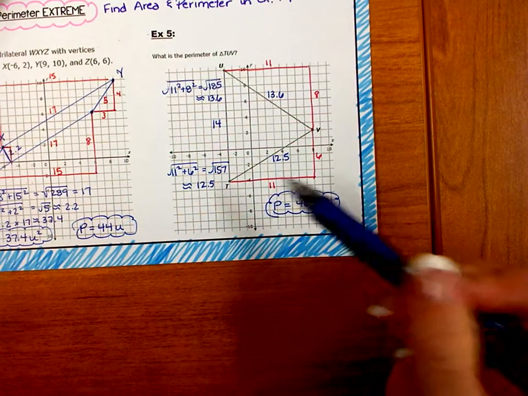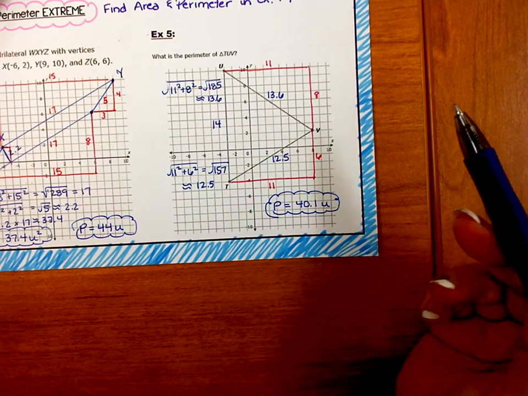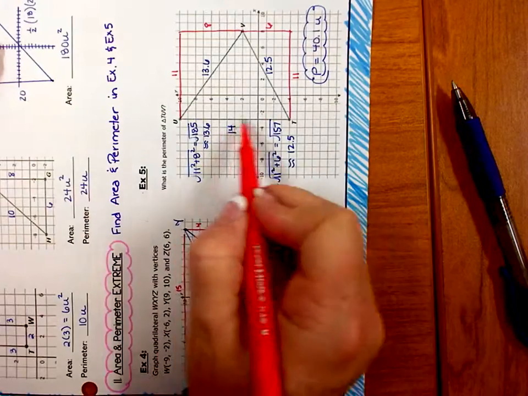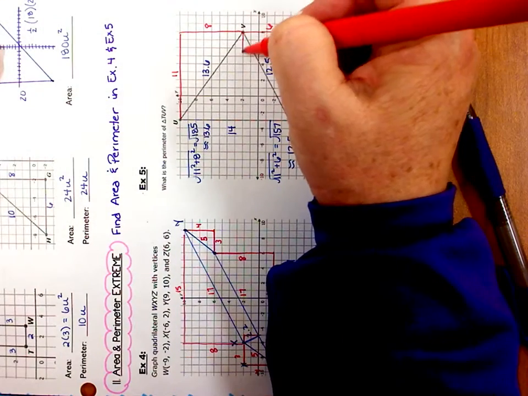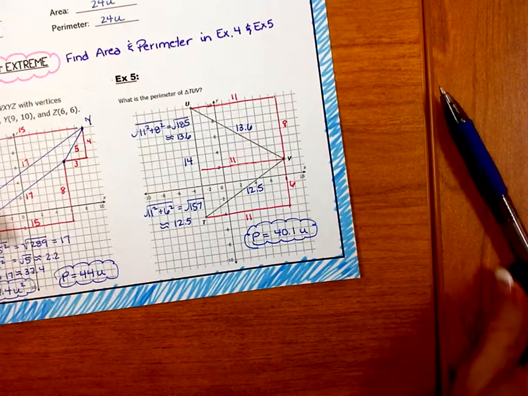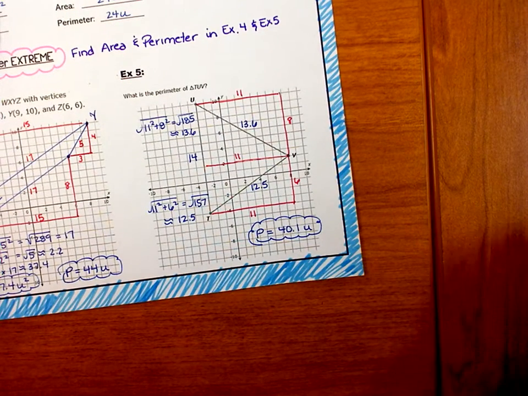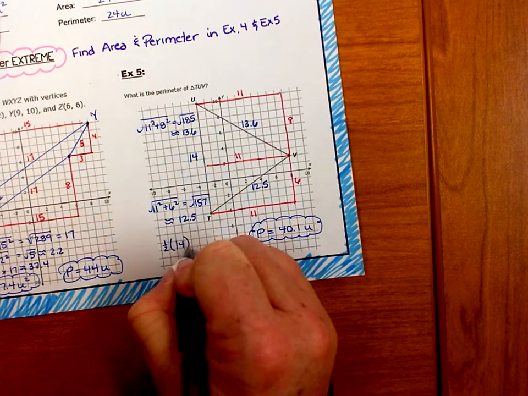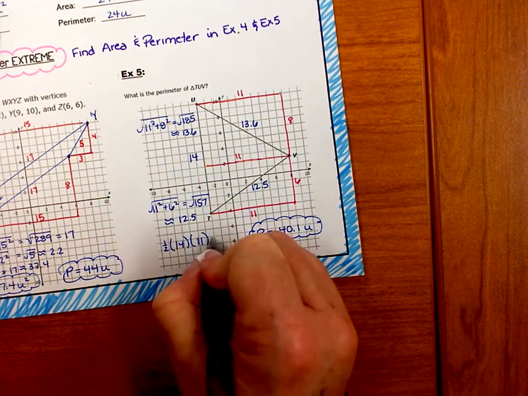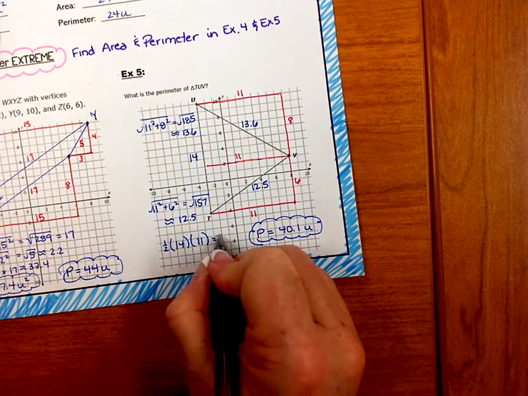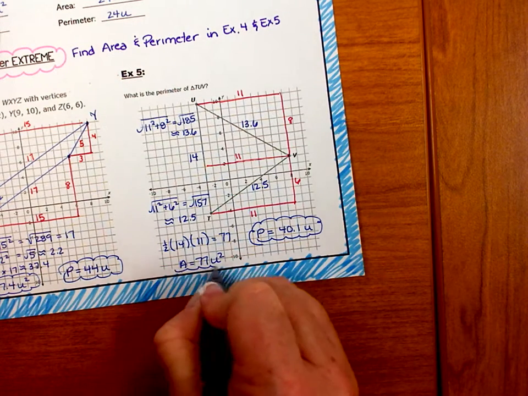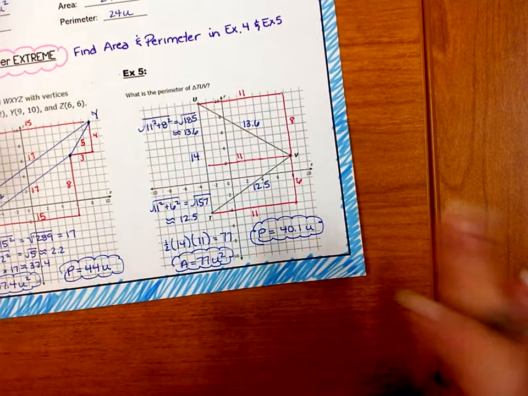Now in this one, area is really not quite as difficult to figure out. So if we count this way, which is going to be our base, so our base is going to be 14. Well, here's our height right here. And our height is going to be 11. So to find the area of our triangle, we're going to say 1/2 times 14 times 11. And just to make this a little bit easier, half of 14 is 7 times 11 is 77. So area is equal to 77 units squared. And we have no backside, so that's it.